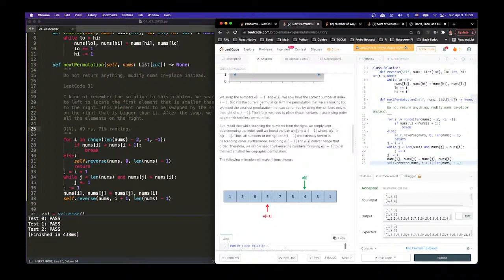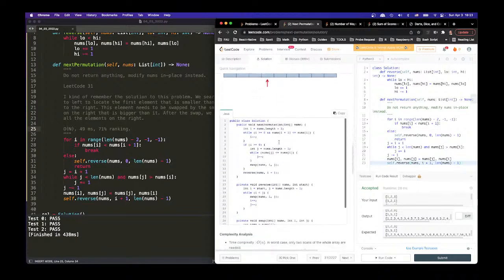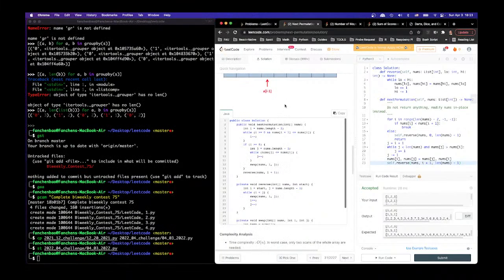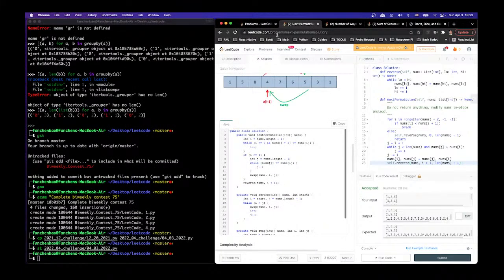And we do reverse. We have a reverse, and I simply go in here. Yeah, I'll try to find the first one that's smaller and then swap. Yeah, that's it. So, we're good on this one.